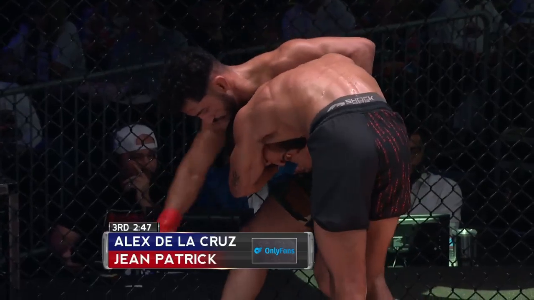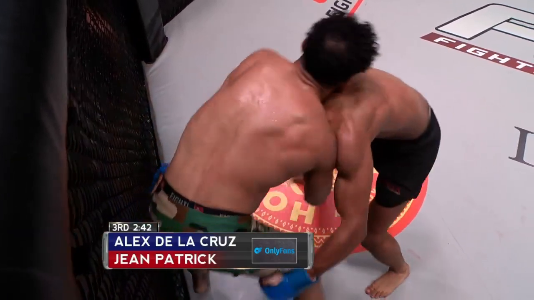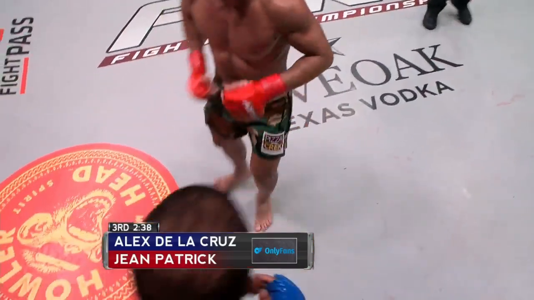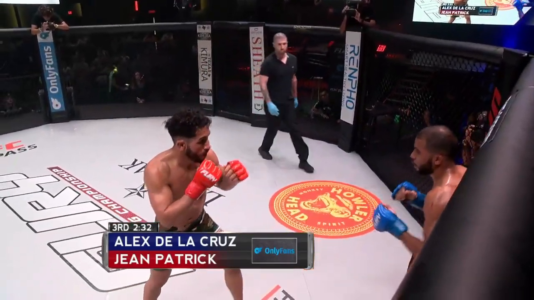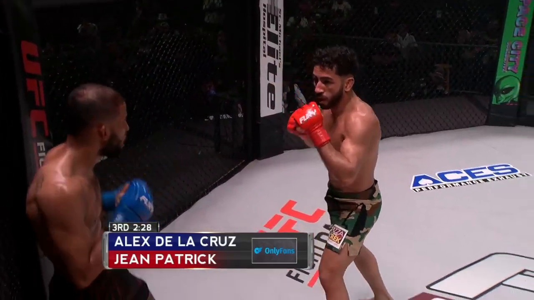Body lock here from De La Cruz. He's got to be careful, though. He tried this lateral throw, and Gene Patrick has showed he's very good at facing him during that lateral throw attempt. Twice now, he's tried the lateral throw and ended up on the bottom, from a heavy, heavy control position. Both hands locked around the waist.